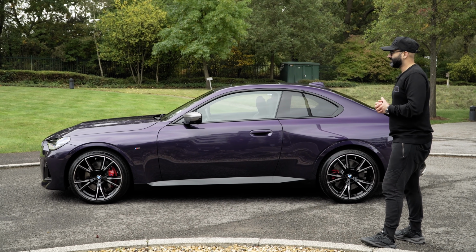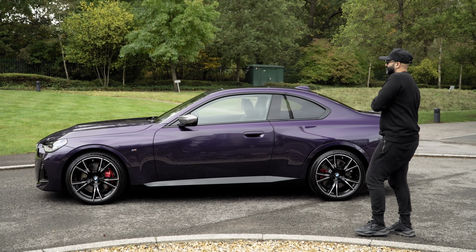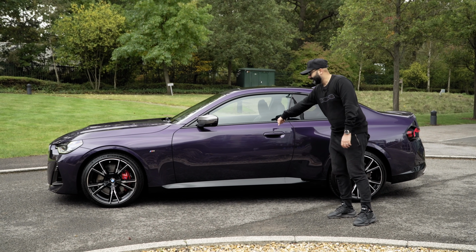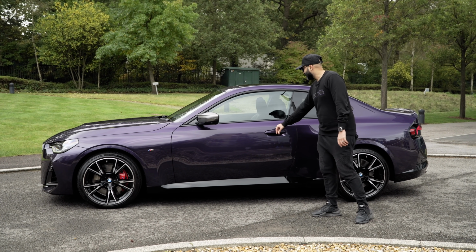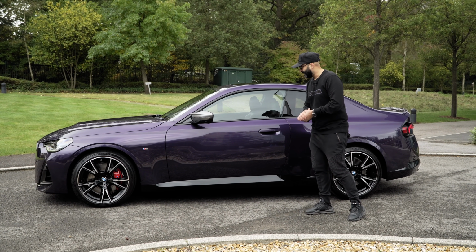It is quite reminiscent of a Z3, with a long bonnet and a slightly shorter back end. And one thing you also notice is the door handles are changing on modern cars, and they're now sitting flush rather than having a handle protruding out. And I guess that allows the designers not to have to put the handles in this line here, and they can be more flexible with where they put them.